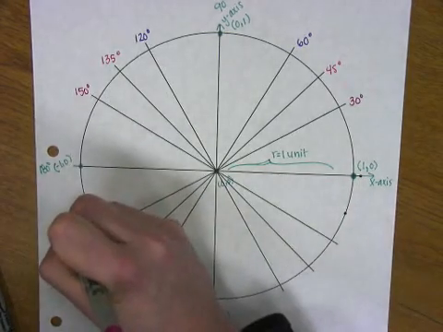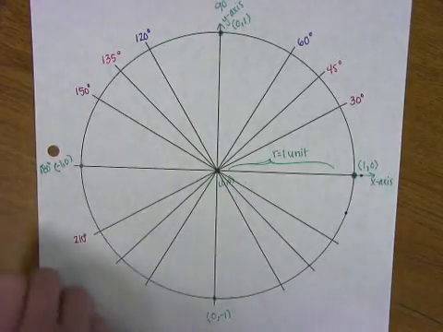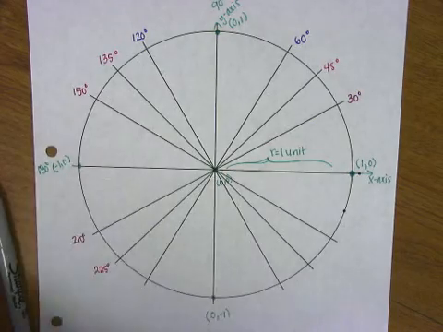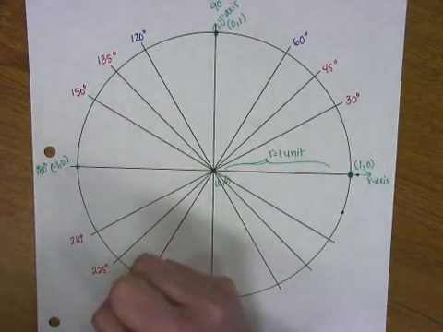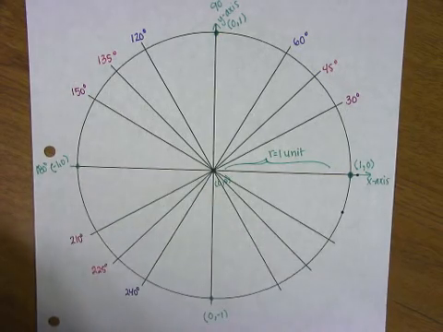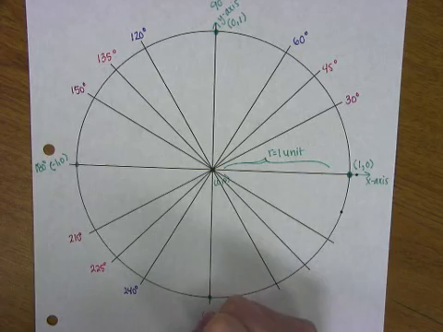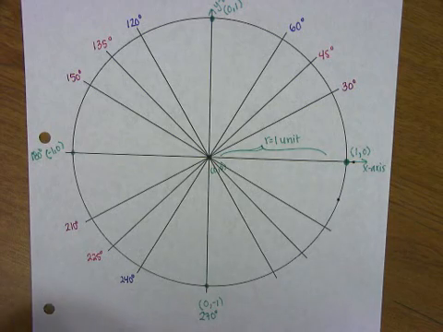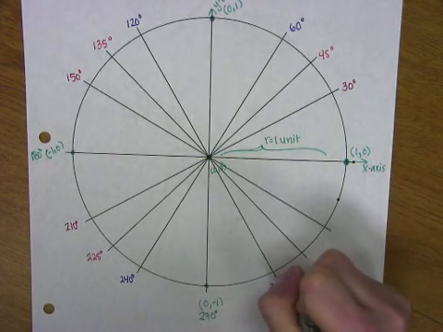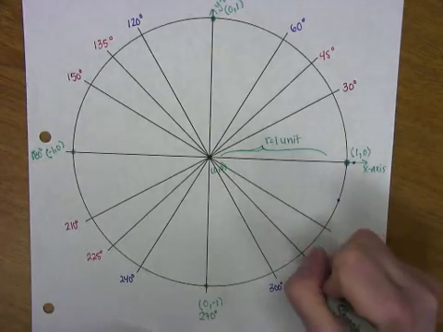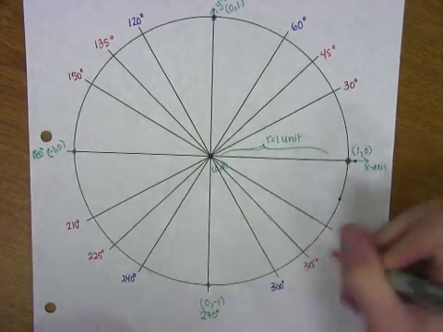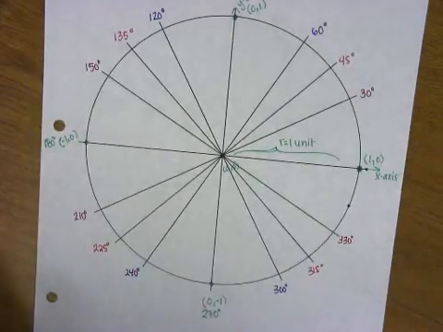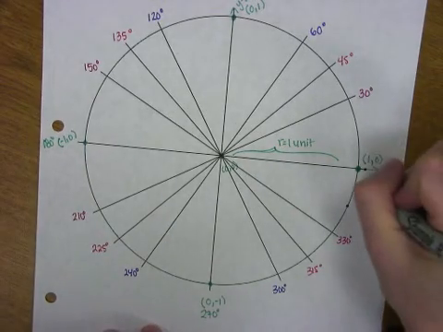We're going to jump another 30, so it puts us at 210 degrees. We're going to jump another 15, so that puts us at 225. When we jump another 15 degrees, we're at 240. And then when we jump 30, that puts us at 270. Okay. Jump 30 again, that puts us at 300. 15 more degrees puts us at 315. 15 more degrees after that puts us at 330. And another 30 degrees after that puts us at 360.